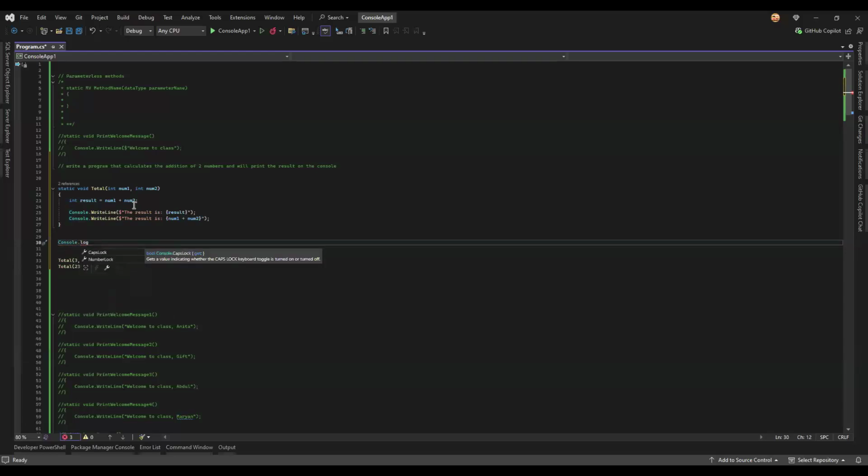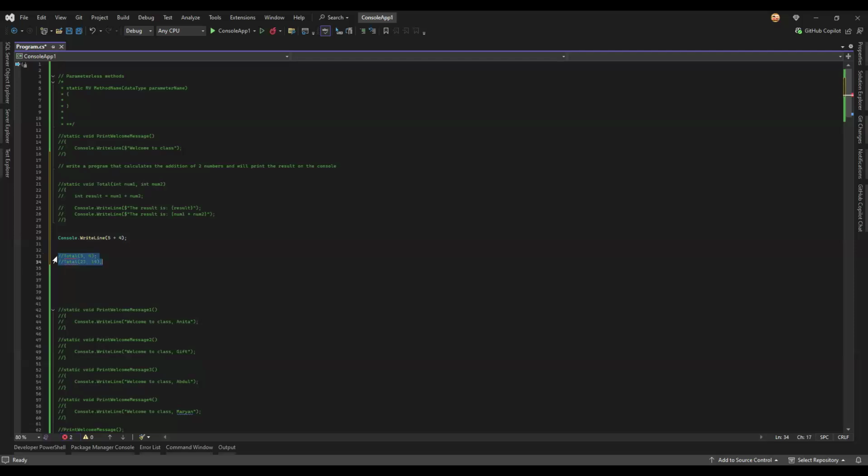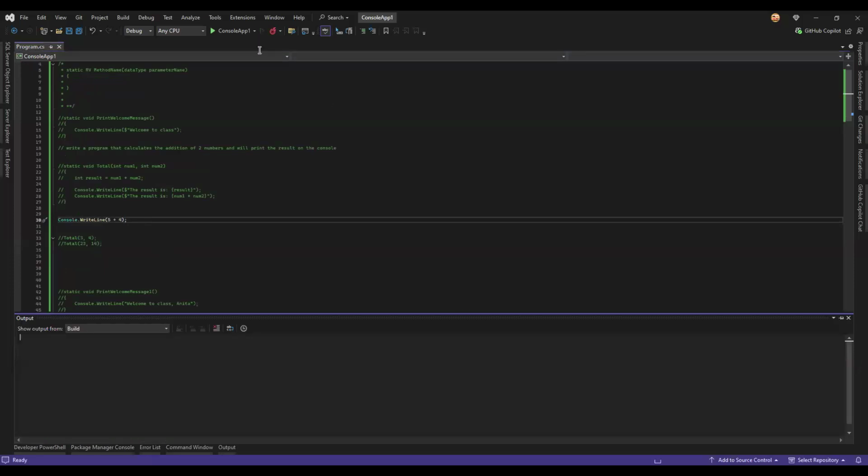10 plus 10, 20. So if you want to, it's just like saying Console.WriteLine 5 plus 4. Let me just see what this one will result to first. Let me comment that out first. Let's see. I've not tried this before. I want to try this now. I want to see what that will give us.